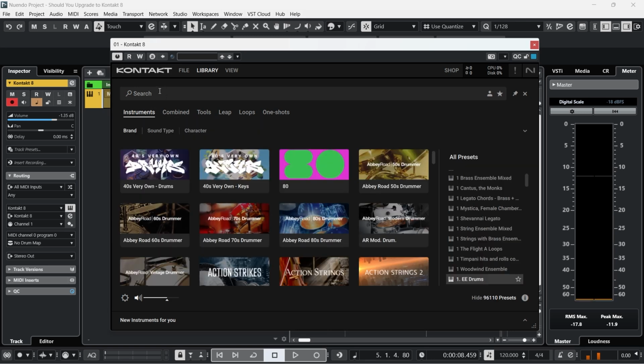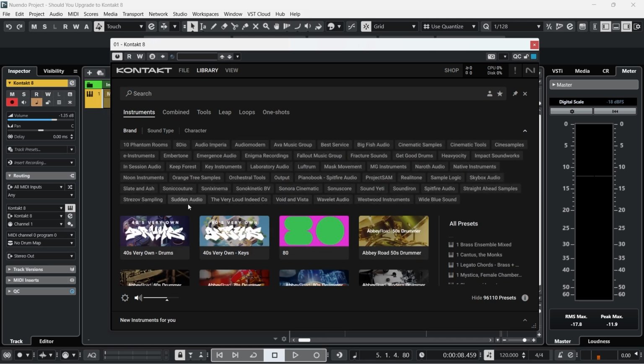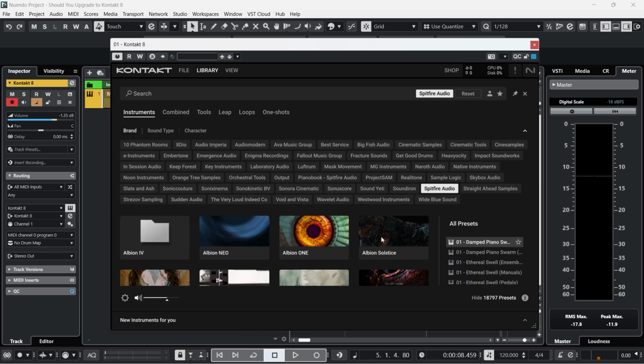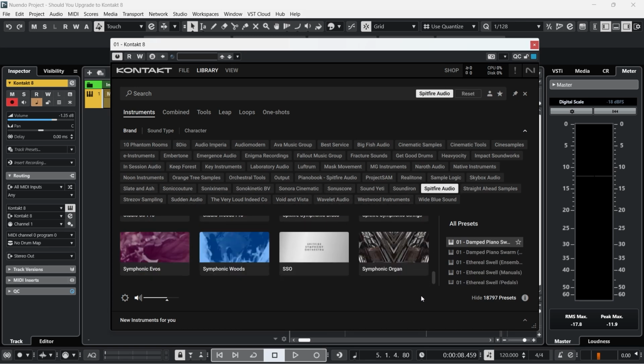But this is the bit for me on this page that has been improved massively. If I just filter, actually. Let's go to Spitfire Audio. I know it's here somewhere. There we go. Now, there is a library, and it's just a good example. So it's a Spitfire Symphonic Orchestra. And all of these presets in the previous version, they're quite long.